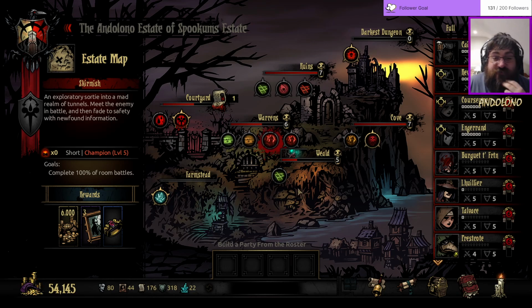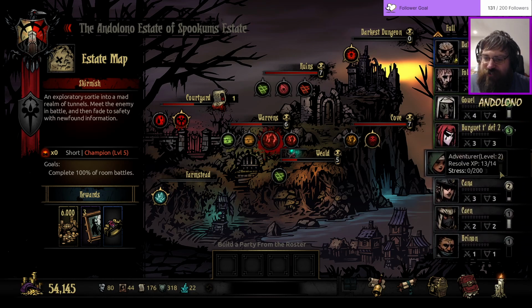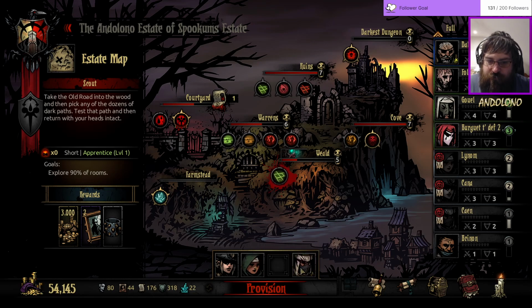I do need to do stuff in the Warrens again, though. We have a boss to unlock both the Warrens and the Weald. Actually, do I have a level 3 or lower squad? I do, but it's super, super scuffed, because I need to get more Weald missions, because for some reason I'm not getting any. So I guess we'll put up a Weald squad, which is going to be Canna, Lionel, Ken, and Bryn.